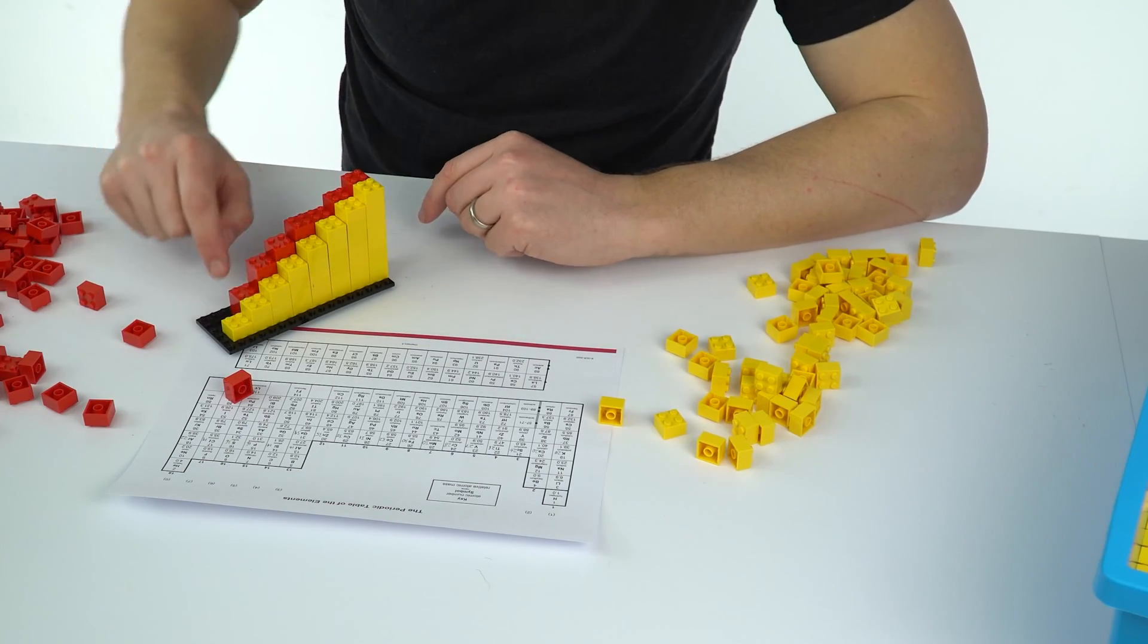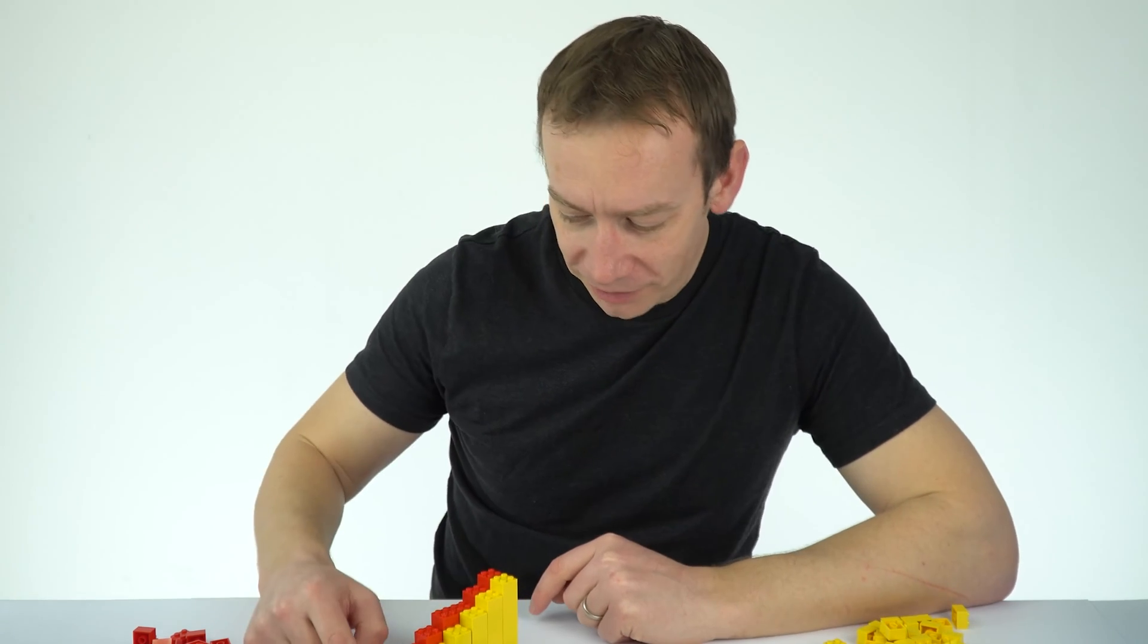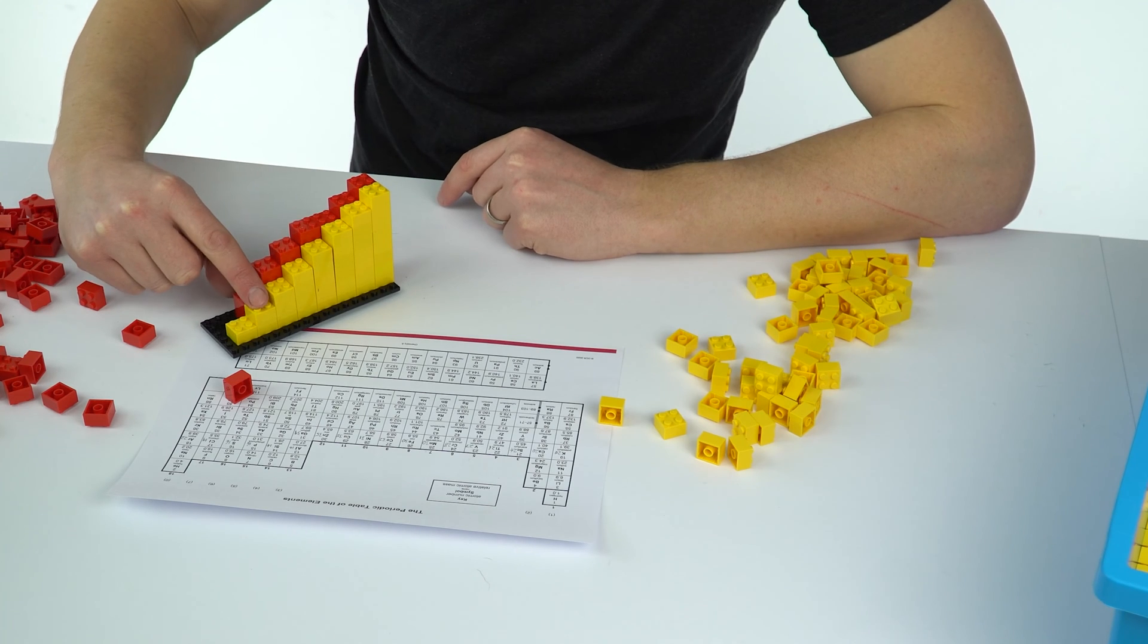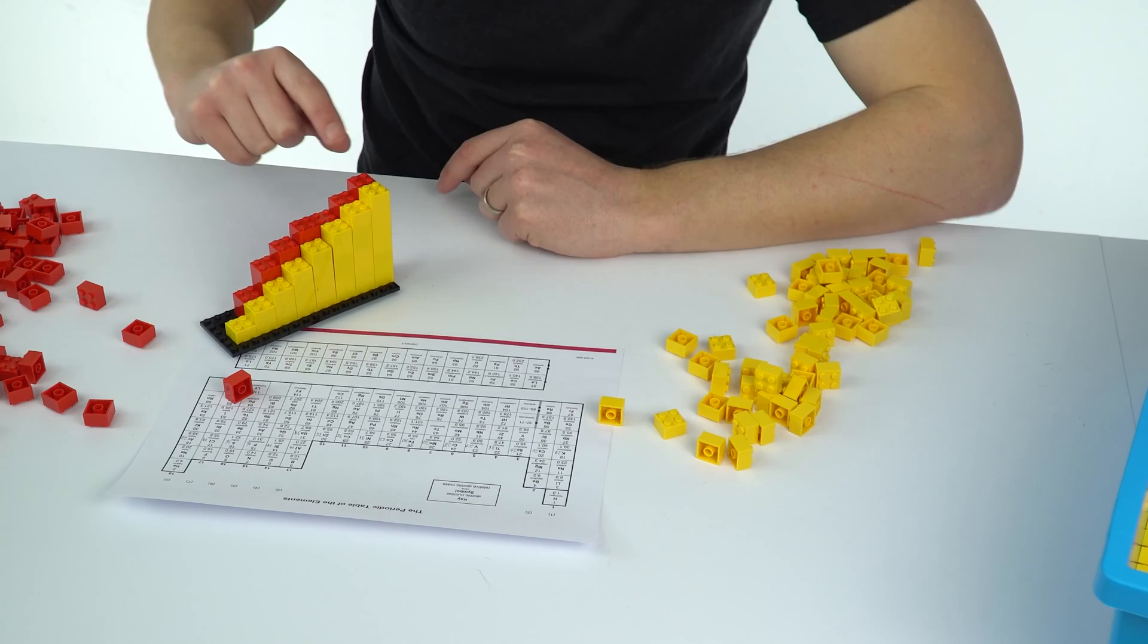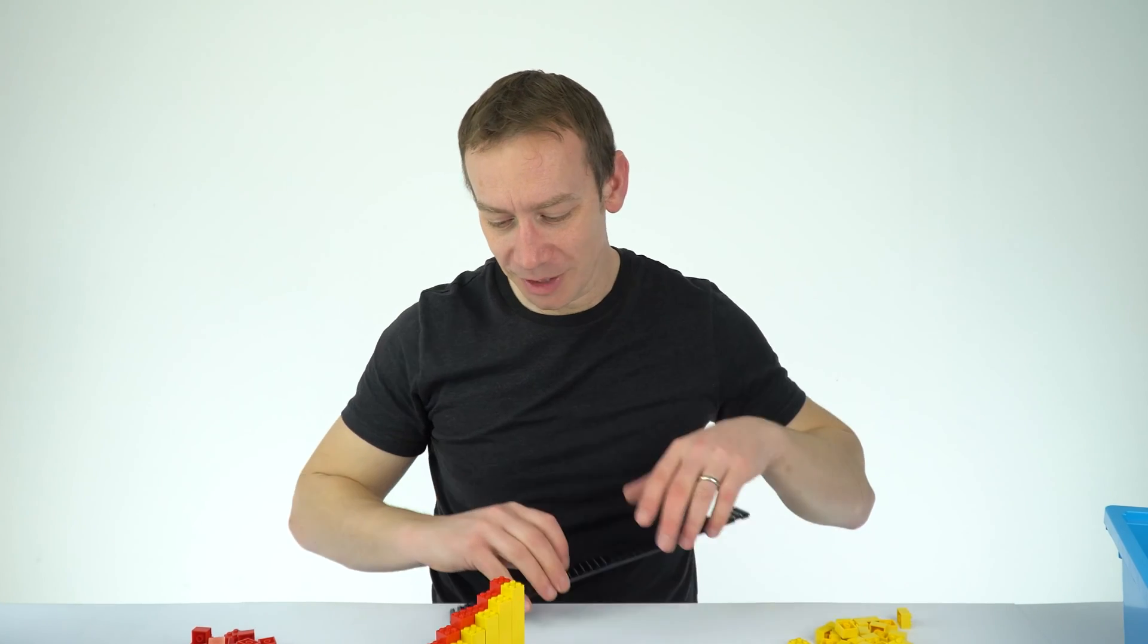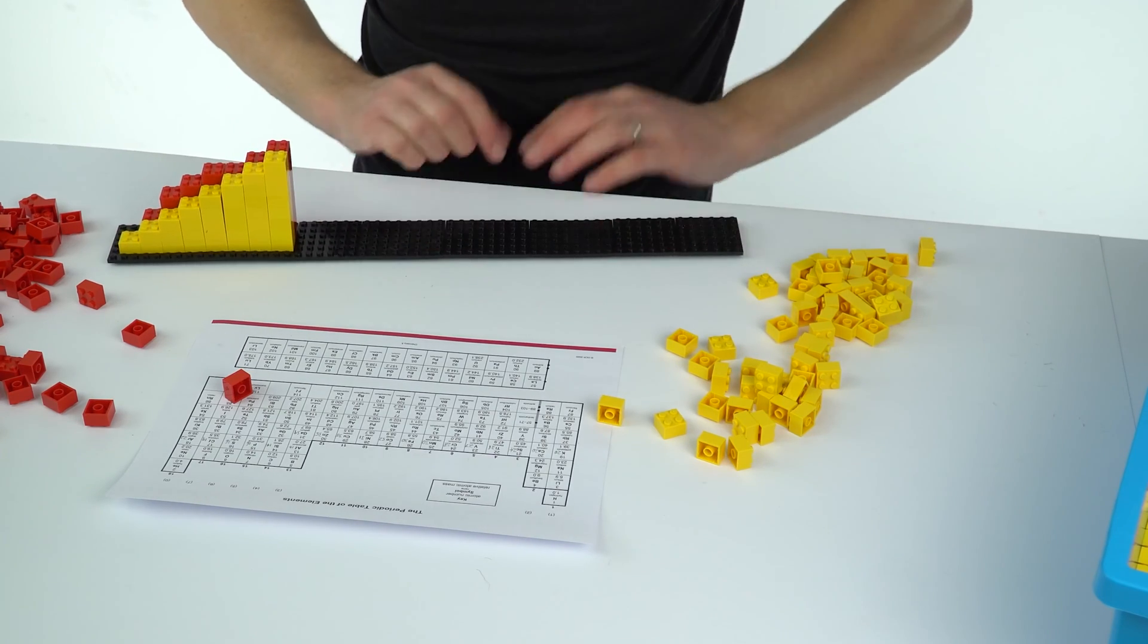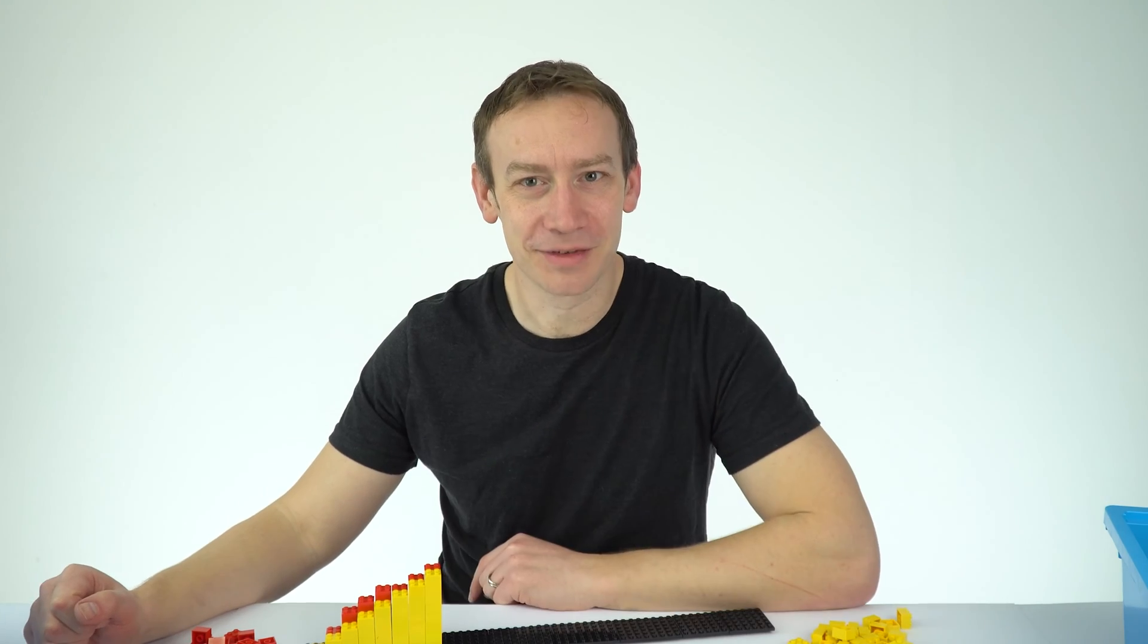So I've now done the first eight elements. We can see that this is just increasing by one at a time, it's a bit more jaggedy on this one but a lot of them, so we've got helium, we've got things like carbon and oxygen, they all have an equal number of protons and neutrons. I guess there's a big amount of periodic table here I haven't completed much of this just yet. So I have even more LEGO and we're going to continue this along. So yeah, this could take a while, I'll be back soon.